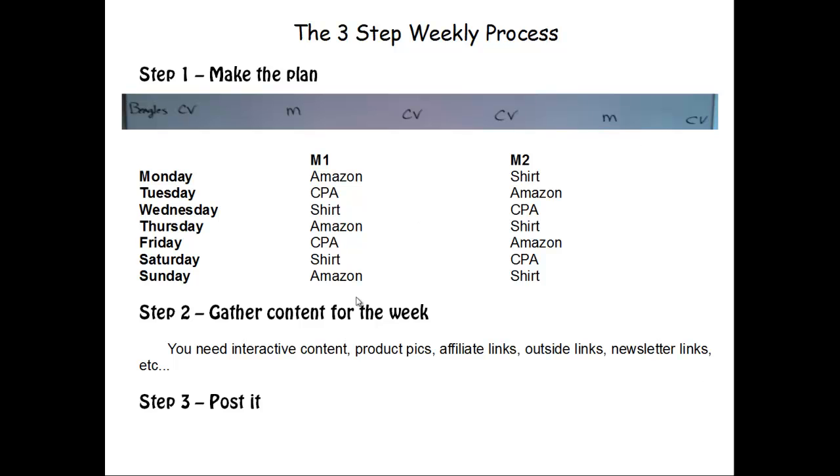We also need them to collect the pictures for the products we're going to be selling, so they need the 14 product pictures, and of course the affiliate links, because we have to get our credit for each sale. In this step 2, I like them to make a huge list for that week of each of the links they're going to be using, and have all the pictures ready in one folder, everything ready to go before they start posting. Otherwise, when you start posting and go out individually looking for each post, doing the research then, it really slows things down. If you just do step 1, step 2, and then post everything at once, you really speed up the time. It only takes like an hour to do each of these pages for the week.